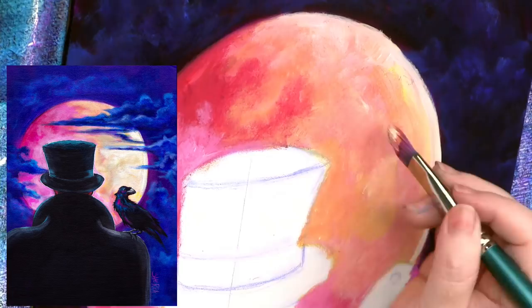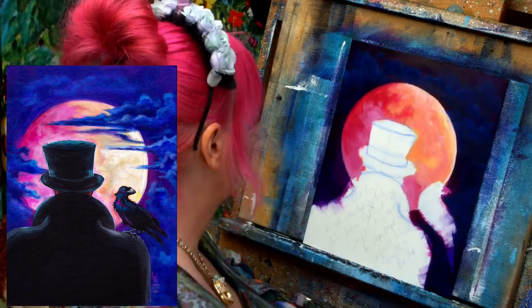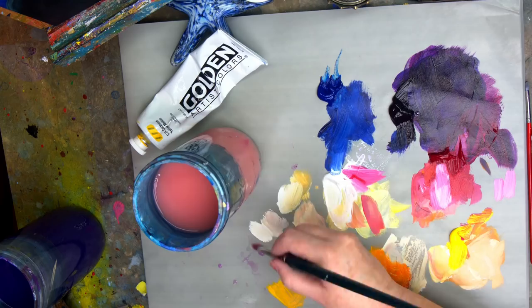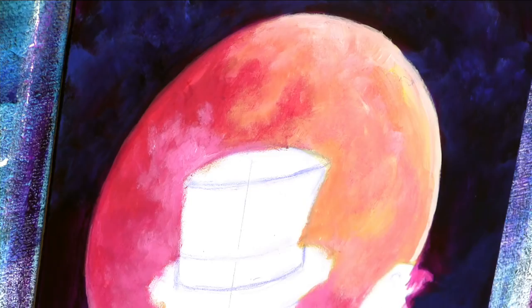So I think it's fun. It looks multi-tonal. I think you've mixed those yellows and reds and whites into some magic. There's moon colors. Moon magic. It is. I declare moon magic has happened.